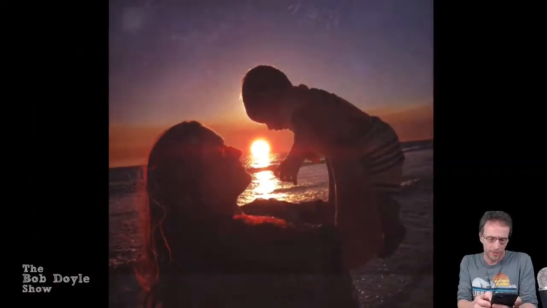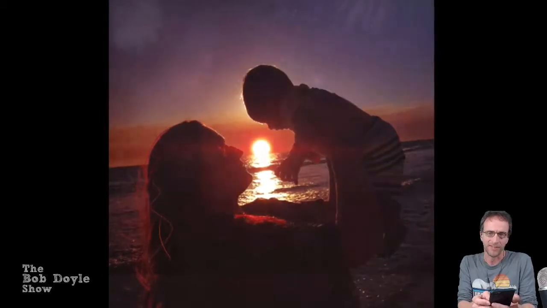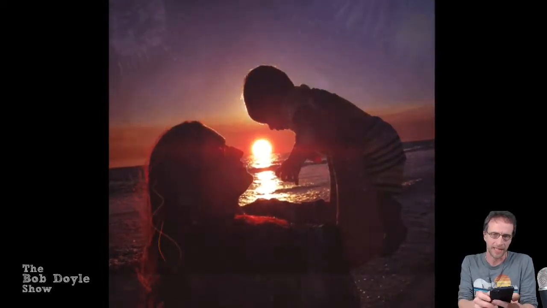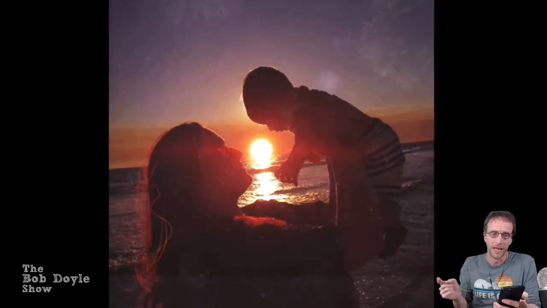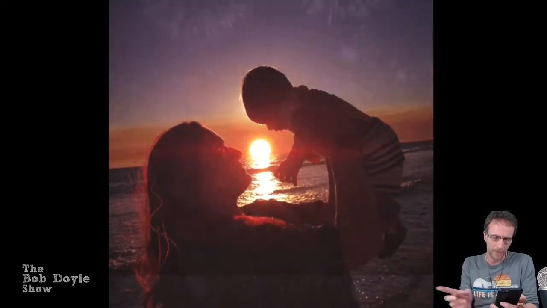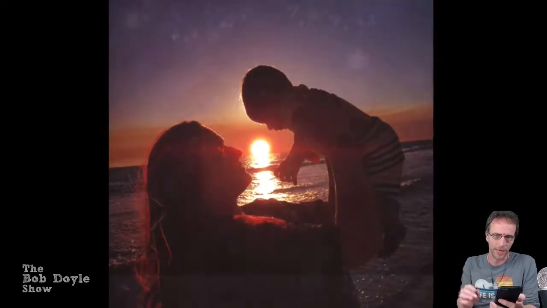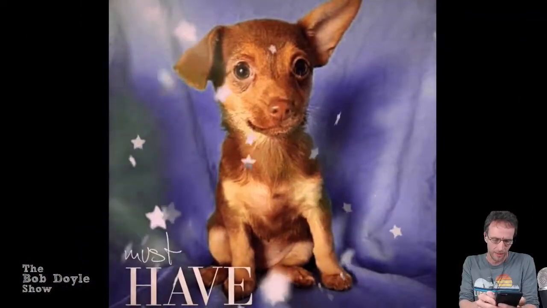These are some of my early ones. This is my daughter and my grandson at the beach, and I kind of overdid it, put fireworks in the sky and all that kind of stuff. I think this was actually one of the first ones where I started experimenting with the hair, because I'm going backwards in time as I show you these. And if I did it again, I would make those little strands a little more subtle.